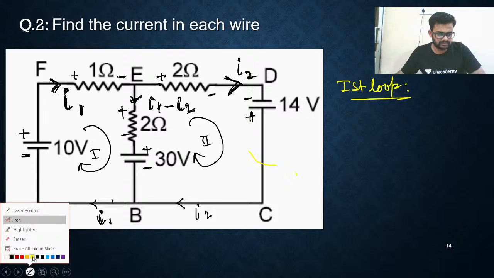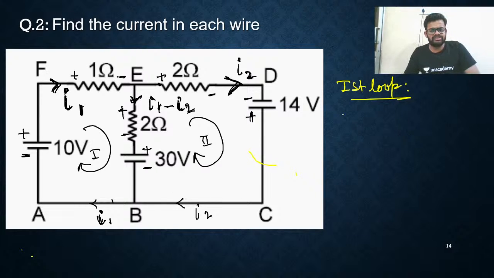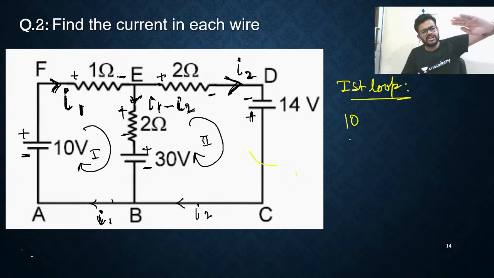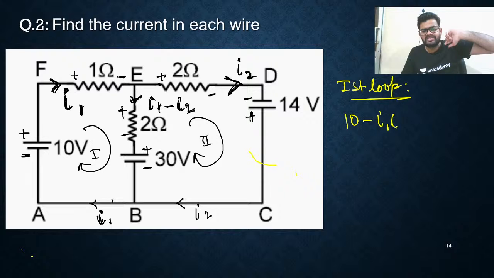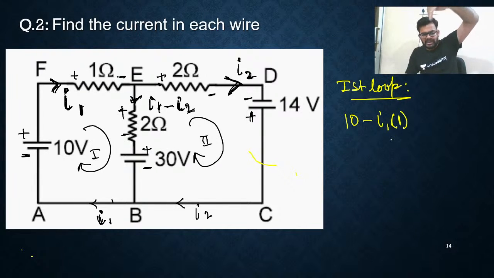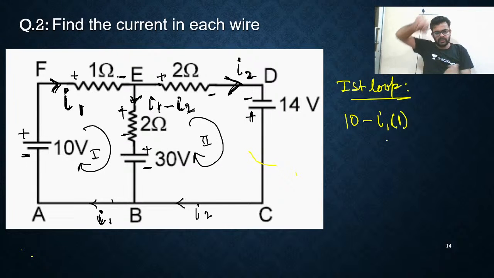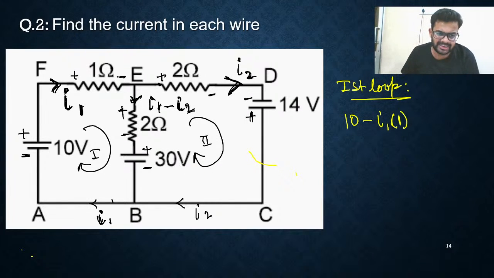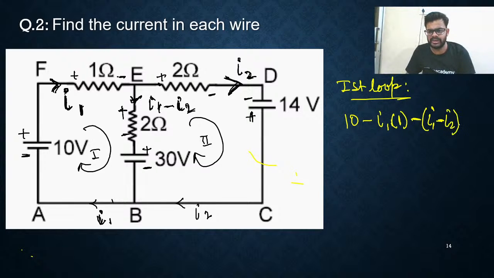Now solve it. First loop, from point A I am starting. Coming up you are getting plus 10, because the second plate is positive. Now move ahead. Entering into positive, coming out of negative, so I1 into R will be negative, because the second sign is negative here. Now come to this middle branch, the small loop. Now I1 minus I2 into R. The second sign is negative, so you'll write minus of I1 minus I2 into R.